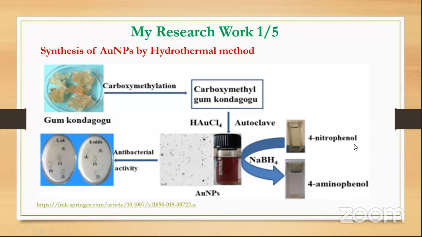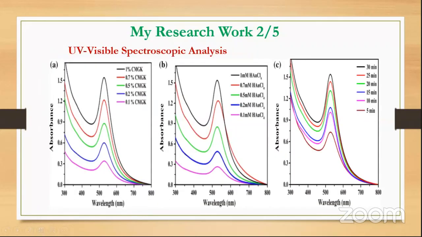Second, I have used it for a catalytic application, where 4-nitrophenol is converted into 4-aminophenol. I have investigated this using the gold nanoparticles. It is one of the catalytic applications. It is one of the biological applications. Now see here how we are going to prepare nanoparticles using gold and gum solution.